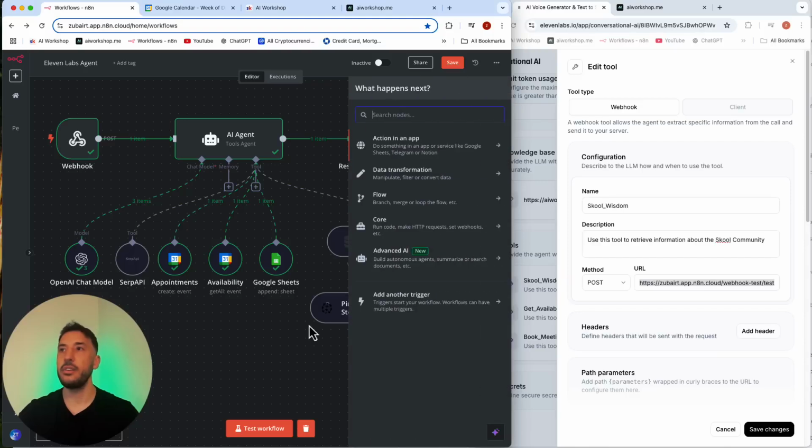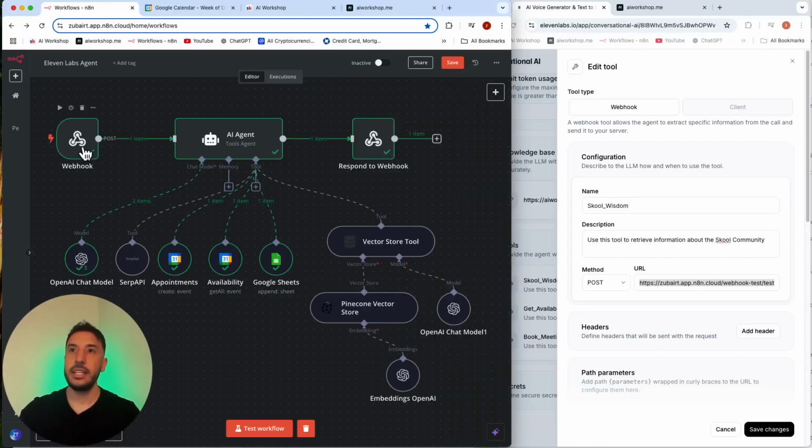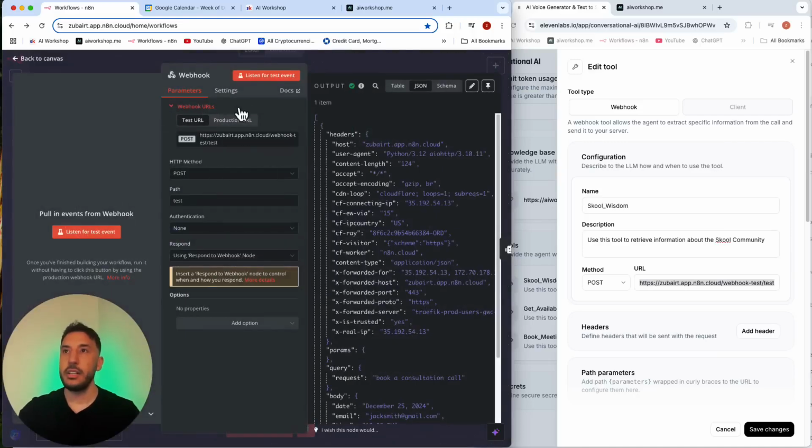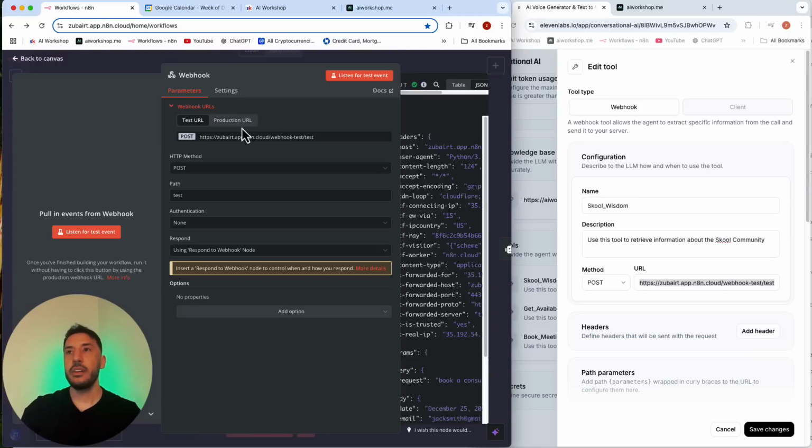And if you just click on add node and you search for webhook, so this is the trigger right here, right? So what I'm doing is basically, let me double click on this. Let me maximize this a little bit so I have more room. All right, so here the test URL versus production URL. So obviously if this is a production application, then you will just click on production URL, and the difference would be that this little test will disappear.